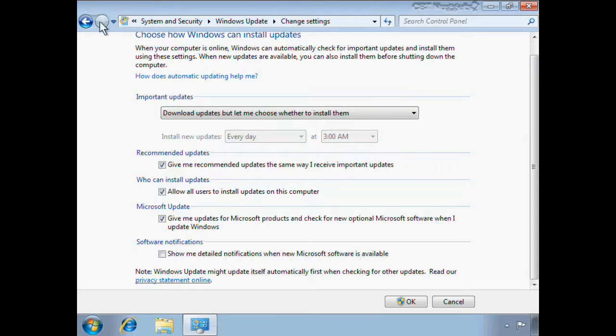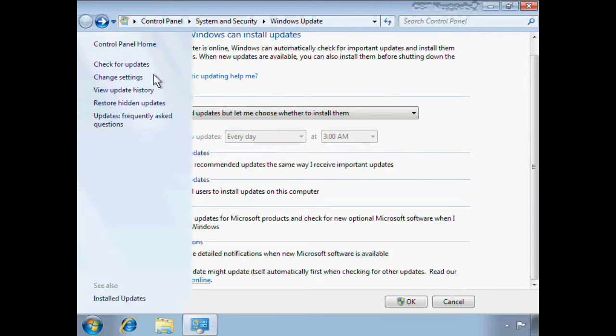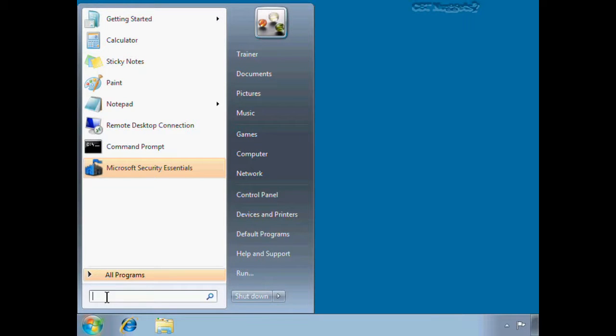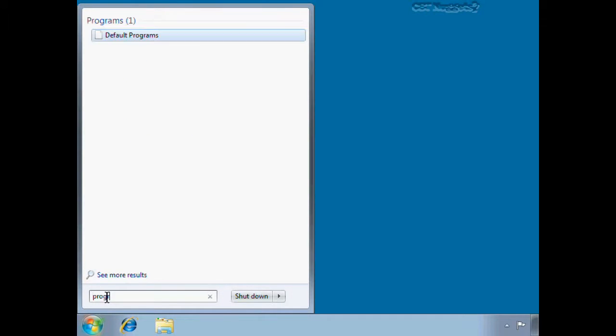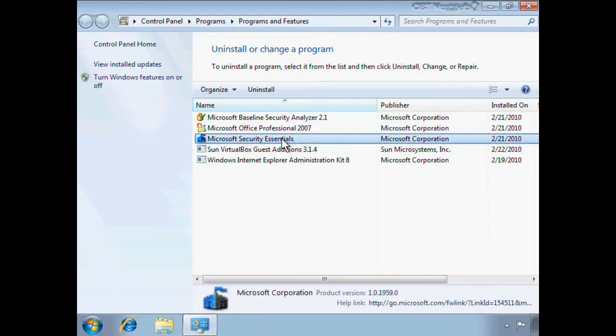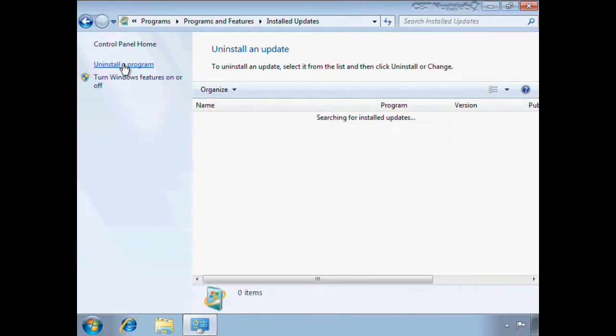Good and good. Let me just come back one final time to make sure we haven't missed anything. I think that's it. Now let's return to the search box and we're going to open up Programs and Features. You'll recall this is our control panel where we can inventory first and third party software. We can select an item and uninstall it if we want to. If we want to look at Windows updates, we can come over to the task area, choose View Installed Updates.